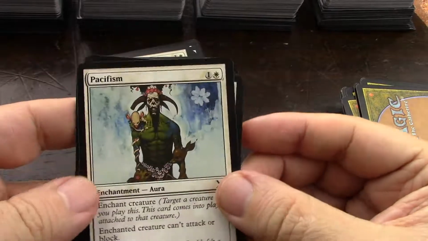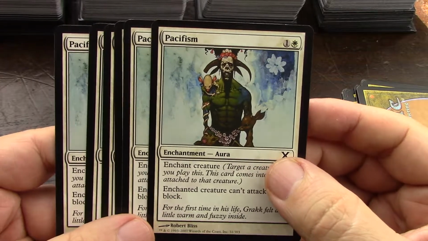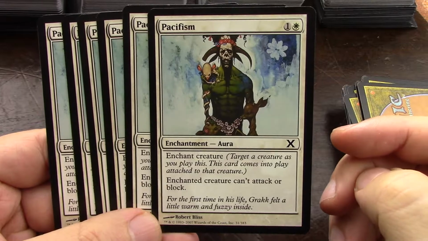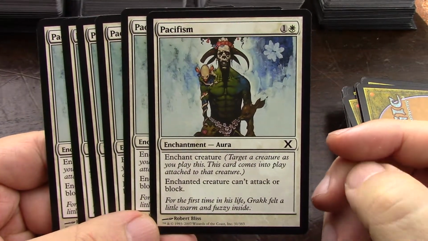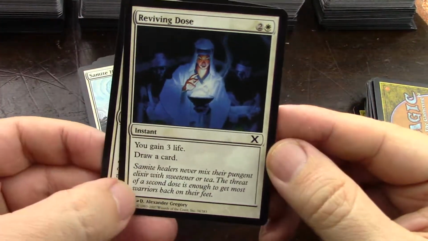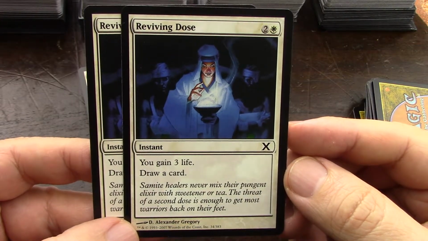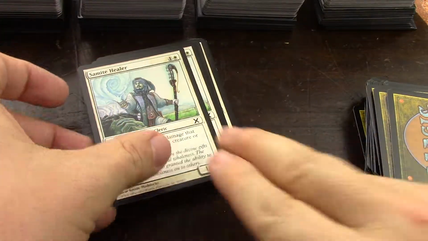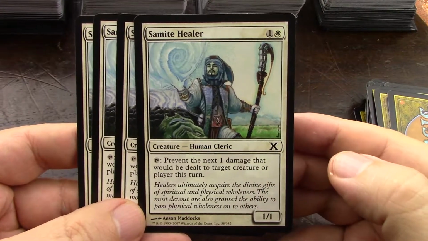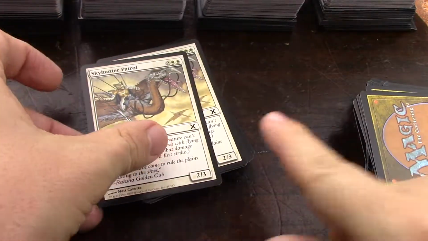Pacifism, which is a beautiful card, great playable card all the time, has been printed a zillion times, and of course in this core set there will be, I think there are, most of the core sets. And I'll be looking through trivia as I build this and learn a lot of little things that I'll put in the videos. Right now it's very early days. This is the very first video of my core set adventure. Yeah, prevent the next 1 damage. This is old school, very old school.